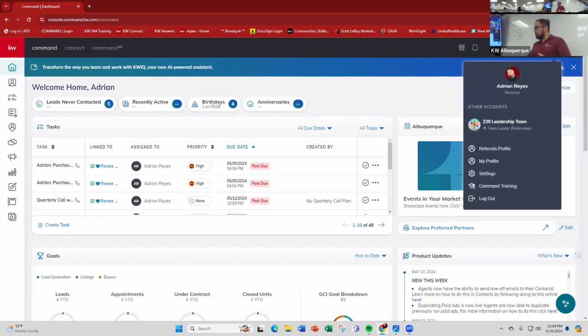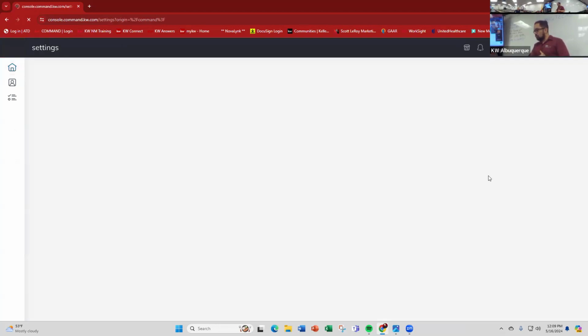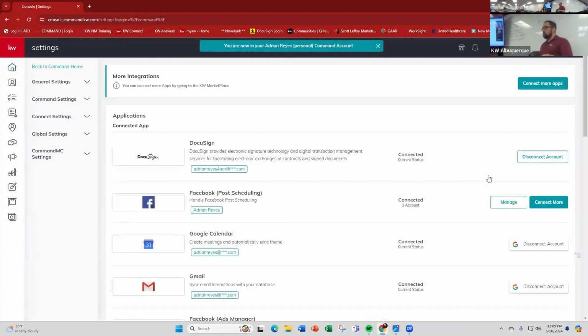So the first thing we're going to do is click on that little caret, that little drop down, right next to my name, and go to settings. When I get into my settings, right off the bat, what I'm looking for is making sure that everything social media wise and email wise that I want to engage with is connected.